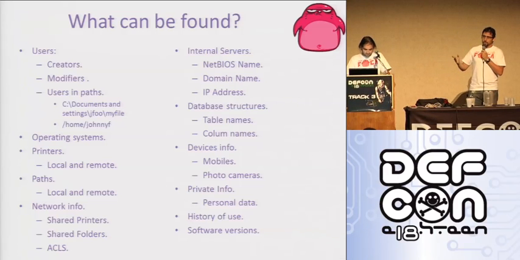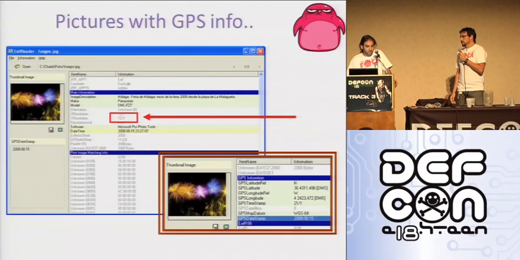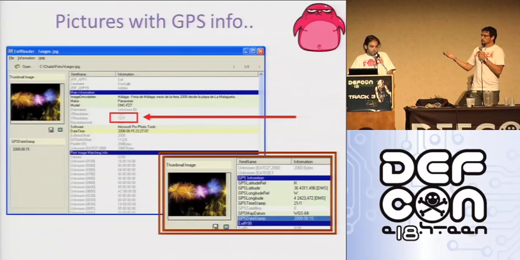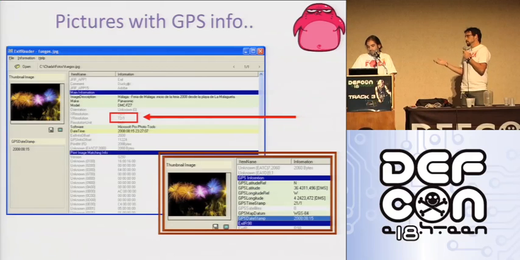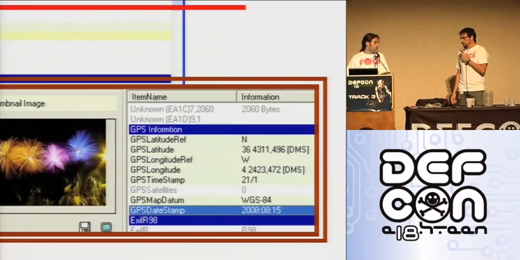If the document was combined with information from a database, you have the metadata about the database, like the name of the database, the schema, like tables, columns, all that kind of stuff. Well, and so on and so on. So there's a lot of stuff that we've been using for that. One example is pictures. Pictures have GPS information. So not only office documents, graphical documents also have information. And of course, the GPS information.